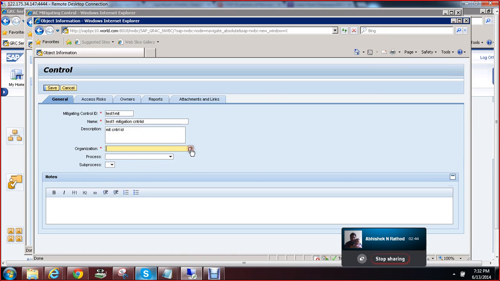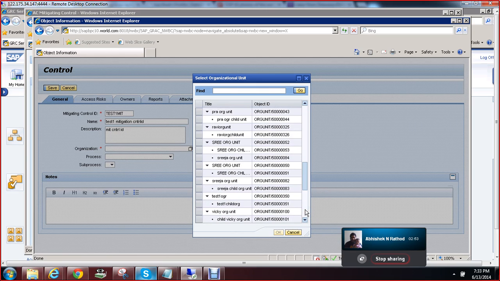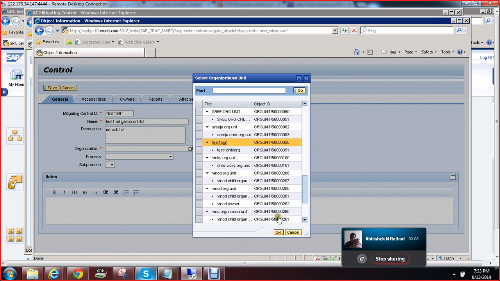For which organization are you creating this mitigation control ID? We are creating it for the test1 organization. This is our test1 org.